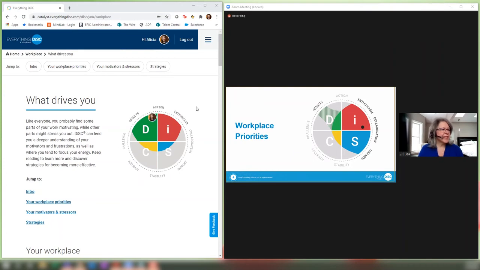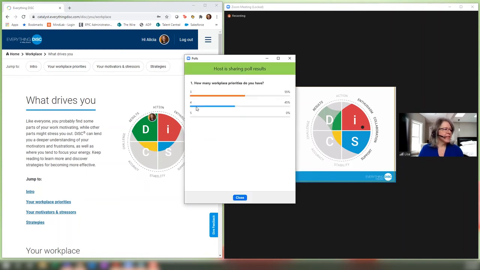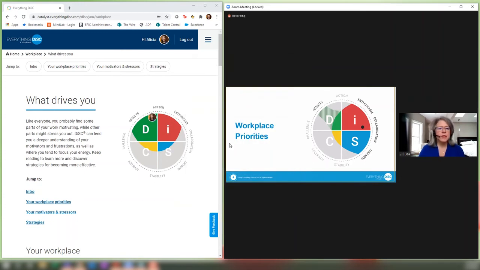Some have 3 and some have 4. Good. If we want to go ahead and publish that, then Shauna, perfect. Almost an even split of 3 and 4. And like I said, neither one of those is any better than the other. It's who you are, it's where you put your energy, and what drives you in your workplace. All right, great. We'll go ahead and close that up.